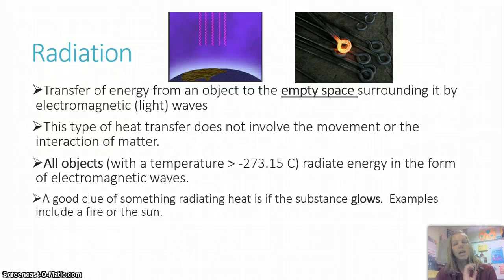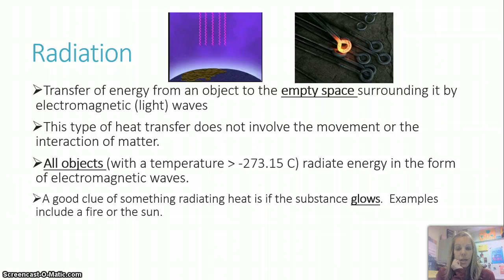So now we're going to talk about radiation. Radiation is the heat transfer through empty space. An example of this is actually the sun's electromagnetic energy coming through space to Earth. Much of that area that the electromagnetic energy is traveling through is empty space, similar to a vacuum. So it does not require any movement or bumping of matter like you just saw in that demonstration of the particles bumping into each other as the heat energy was traveling through it.